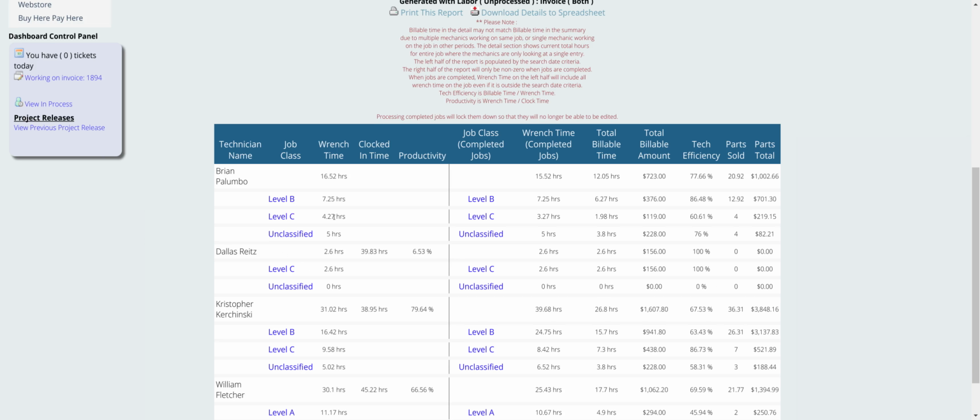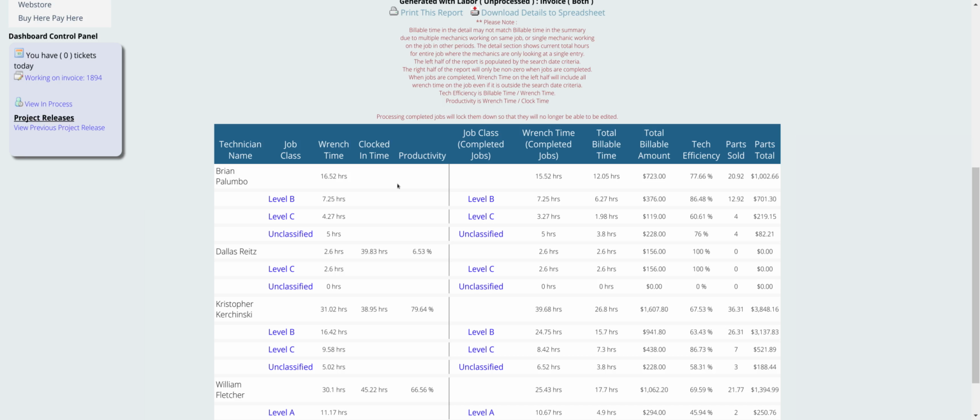There's two sections of this report. The reason that there are two sections of the report is an earlier version of the report actually had a different number on here that tried to give you an efficiency based on the amount of time the mechanic was clocked into work and the amount of time he was turning the wrench. The problem that we had with that number is that it was never right. And it actually never really made any sense.